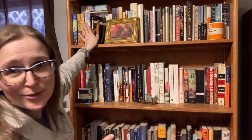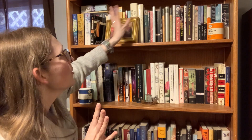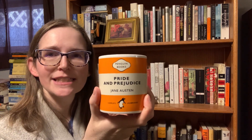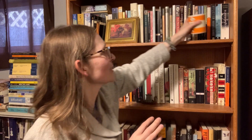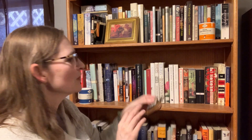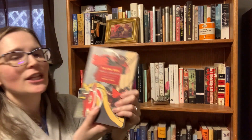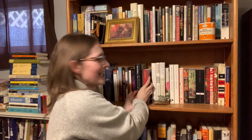We start with mass market paperbacks — that is how Jason decided to do it and I just went along with it. And then we've got, of course, Margaret Atwood, Jane Austen. I do have a Pride and Prejudice Jane Austen mug. These Penguin mugs we got as a wedding present, and some of them were just too precious to actually drink from. The second shelf — Jason bought this little Viking ship, maybe at a toy store. It is in front of The Longships, which is a Viking book. Neither one of us has actually read that.